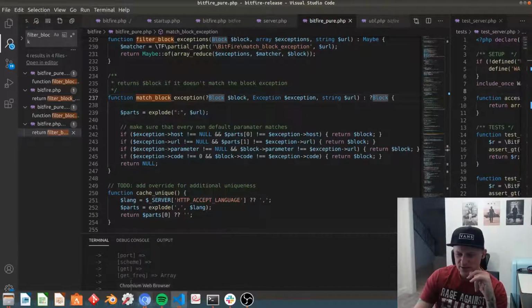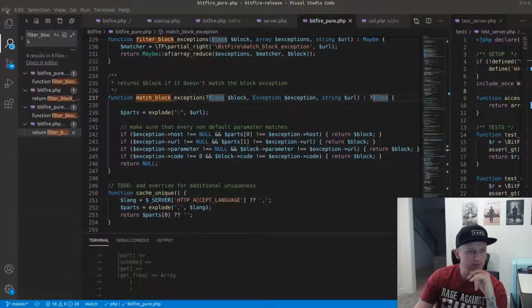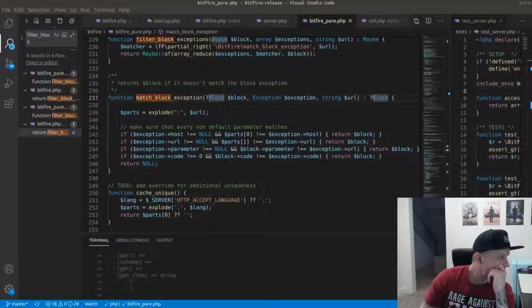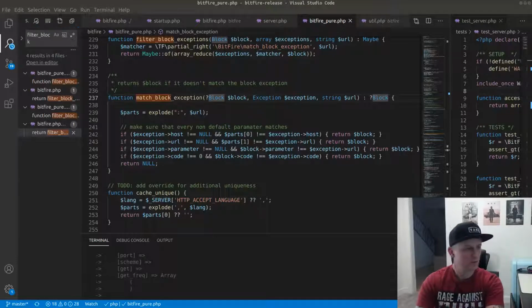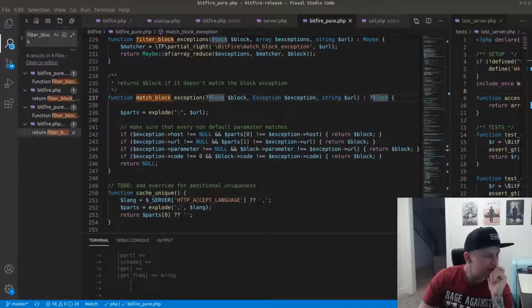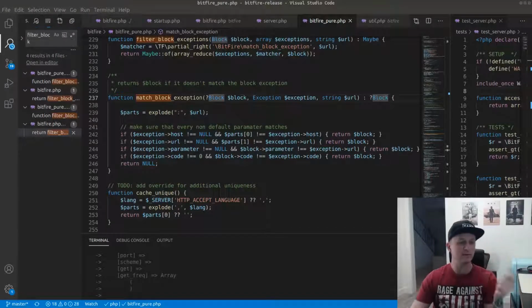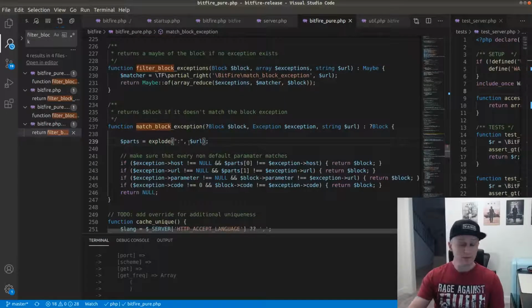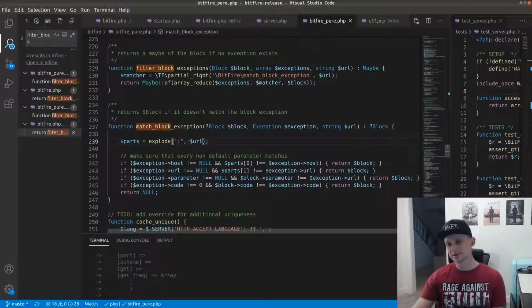Does PHP 7.1 support those? Let's double check. Nullable function parameter, new features. Oh, I think it's in 7.1. I feel like I've been using this. Type declarations for parameters and return values can now be marked as nullable by prefixing them with a question mark. Oh, beautiful. Sweet. Okay. This video, I went actually a lot farther than I was planning to. I'm probably going to wrap this up now.